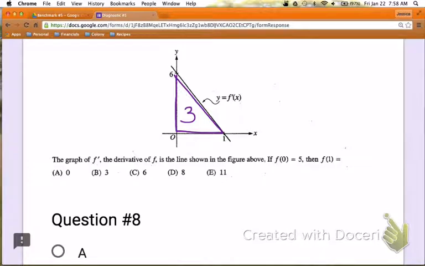So here's what this means. Here's kind of how to interpret it in calculus. And this is actually a huge concept, so make sure you guys are following along with this. This initial condition tells me that at 0, the function equals 5. So there's actually a literal point at (0, 5).